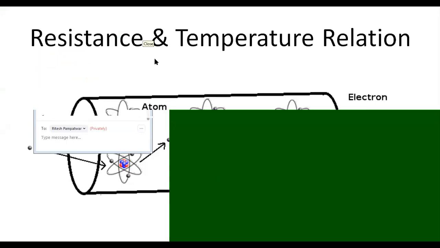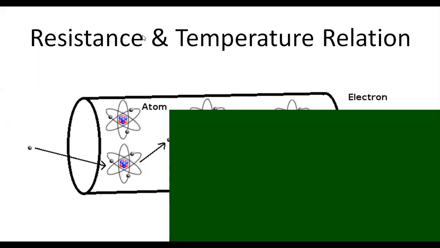Yes, your answers are very much correct. These atoms will vibrate at a greater speed if heat is supplied to them. And just imagine, this electron is trying to move in a very quiet fashion. It just wants to go from this part to this part. But these atoms are dancing. Why are they dancing? Because we gave them energy, so they are energized. They are moving everywhere.